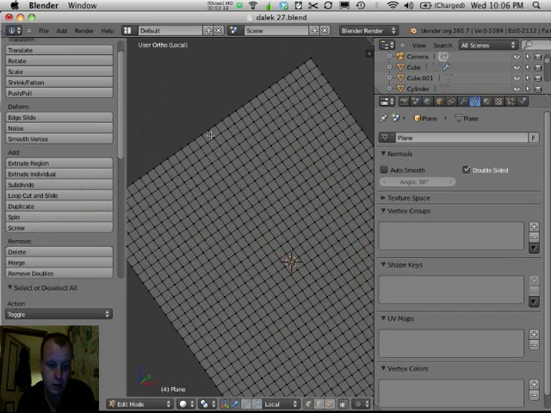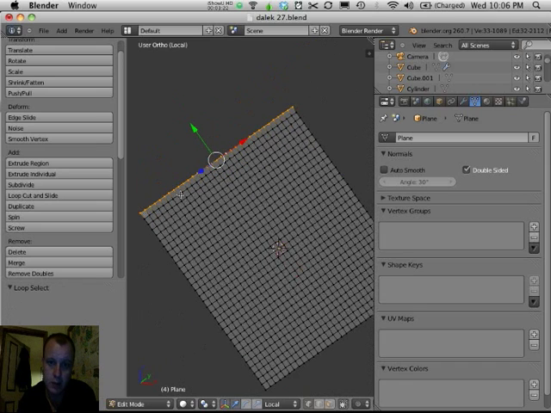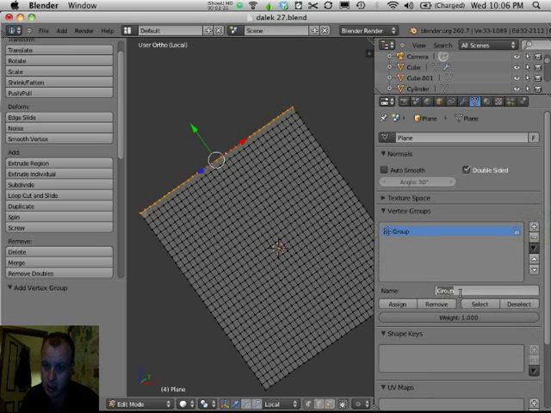And I'm going to hold down Alt and right click to grab that edge of vertices, and we're going to create a new vertex group. So it's defining what this group of vertices is going to be called. So create a new one here, and we might just call it flag pin. So this group of vertices now has a group applied to it called flag pin, and we use vertex groups for various other things as well in Blender, but this is just a nice way to have an initial look at them.